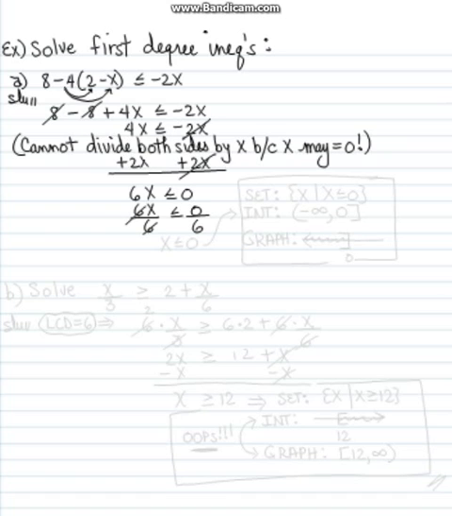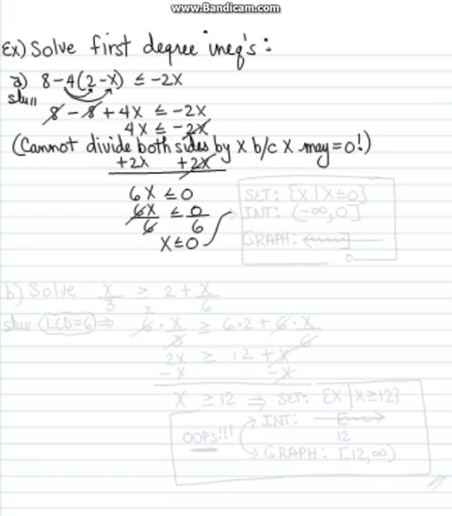What is 0 divided by 6? It's 0. 0 divided by any non-zero number is 0. So cancel the 6 on the left and we get x less than or equal to 0. You'll notice we didn't have to flip the inequality sign because we never once multiplied or divided by a negative number. Now, here's our answer: all the x values that are less than or equal to 0.